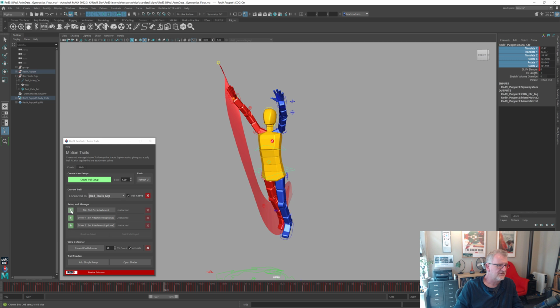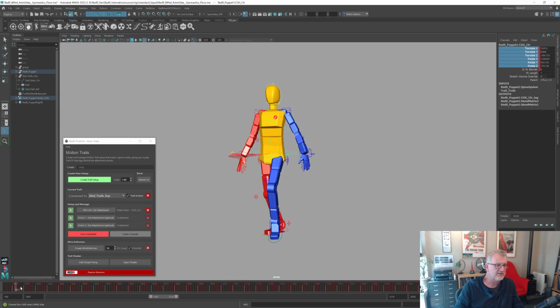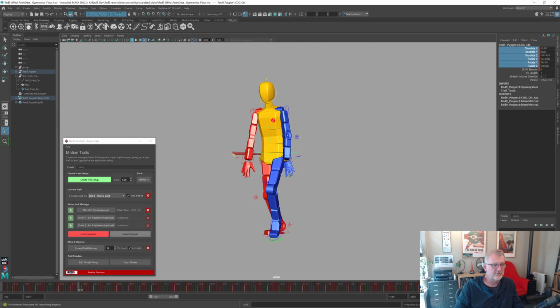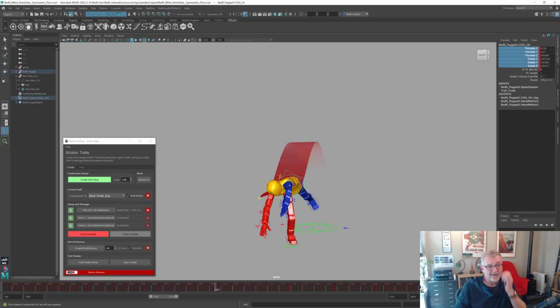In fact, if I attach it to the spine, just to give you an example here, so this is now live attached to the spine, you'll see this is running pretty much at real time. And again, that's purely because to solve the spine is quite quick because it's the root of the rig. To solve the wrist, you've got to solve all of the spine and the wrist to get to it. So that's why it gets slower depending on where you attach to. But that's why the caching is there. Okay, hopefully that explains it all.